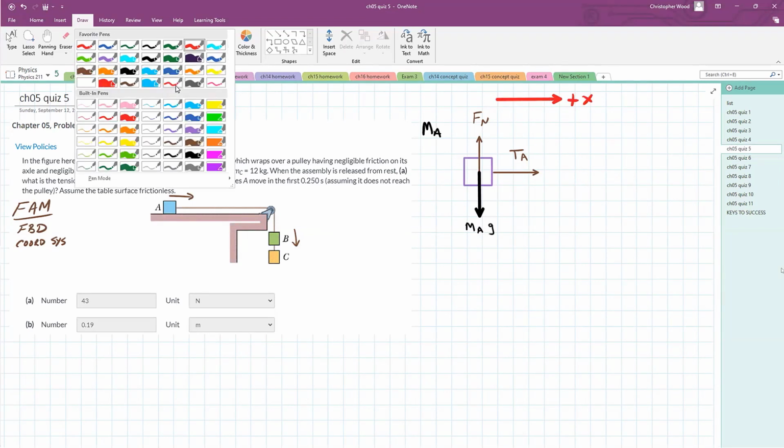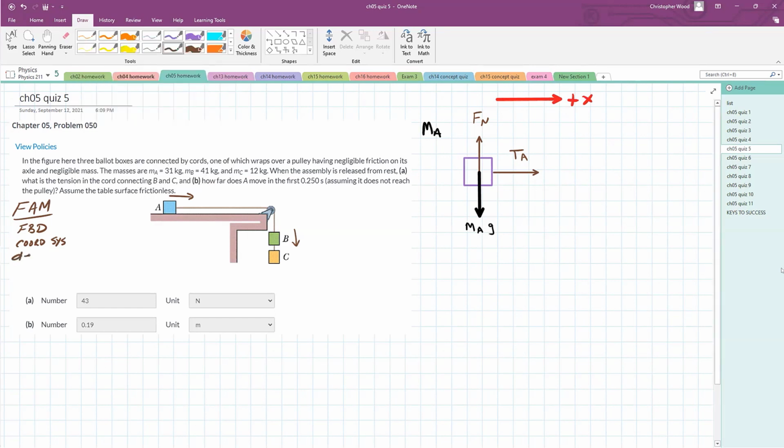Do I have to decompose anything? No. So decomposition is done. There are no two-dimensional vectors. And now it's time for an x force inventory and/or a y force inventory, and then say something about acceleration, and then crunch and repeat. Okay, so hopefully getting pretty comfortable with this process. All right, so I guess I'm ready. Now I've done all of that stuff.